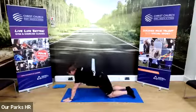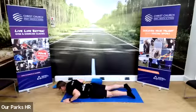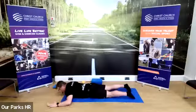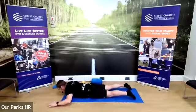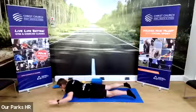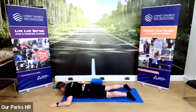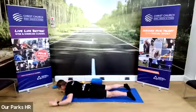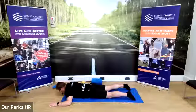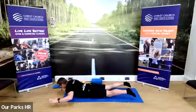We're just going to come down gently, so we're laying flat on the floor. Hands at a 90-degree angle, nice and flat. We're just going to come up, hold, and then lower. Some of you may just wish to lift your upper body, and that's fine, up and lower. Those of you that feel happy to lift your legs as well, that's great. Let's come up and lower.